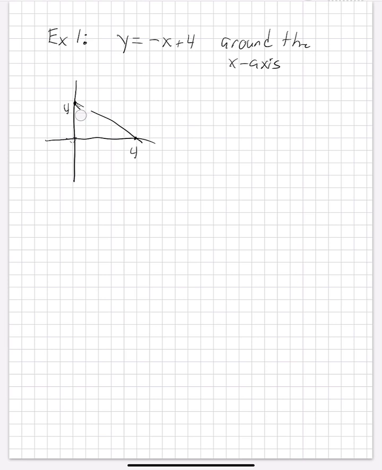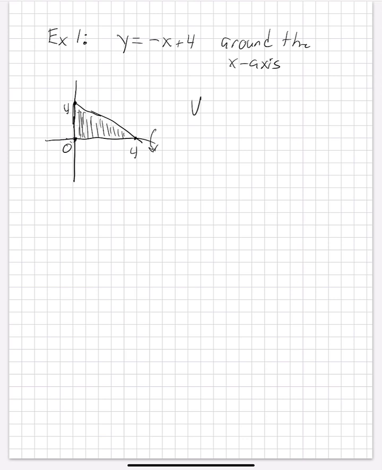Again, I'm just trying to get a rough sketch, at least so I know what it looks like. All right, and so I'm going to rotate this around the x-axis. So I'm going to rotate it this way. If I were to rotate that, it would really make a cone shape. And so my limits of integration will be from 0 to 4, right? Because I'm looking at the x-axis.